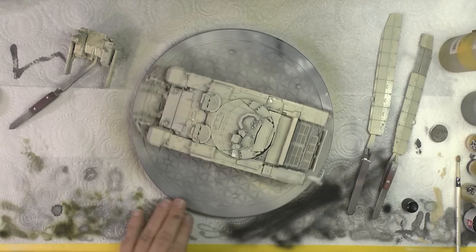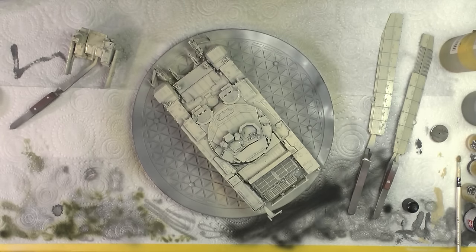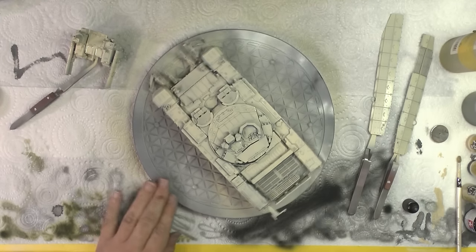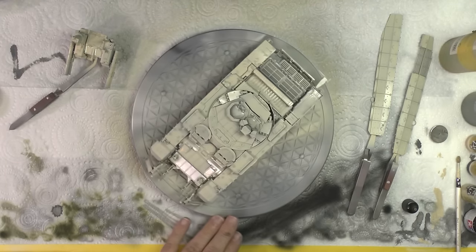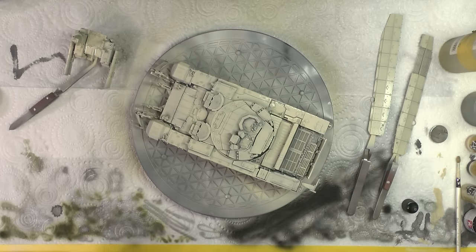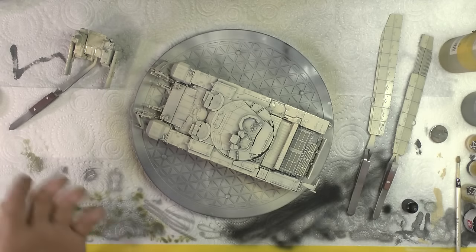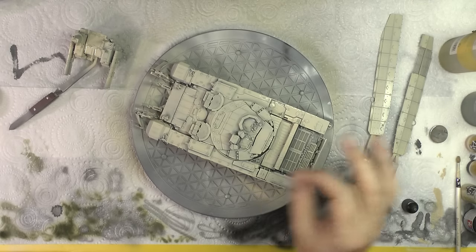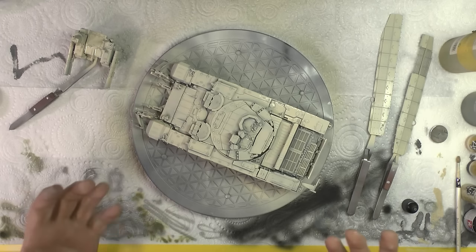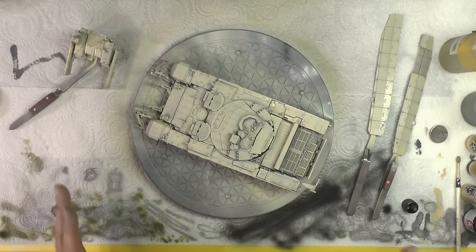Okay, and then there's the second one. And as you can see, this is where the pre-shading comes into its own. As you can probably see at the different angles as it's turning around here, you can see how it's got that sort of blotchiness to it. Well, this is exactly the same as if you was going to be doing it the black way. You paint it all black, you'd want that to be in, but the way you'd have to do it is to physically go around and do bits and pieces and to mottle it. This way you just still put down a coat of paint over the top, but because it's thinner, it's going to naturally work with everything. That's why I like it.